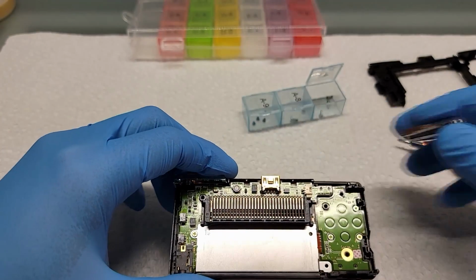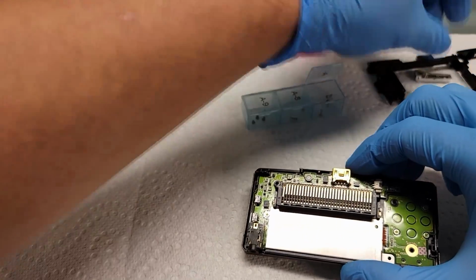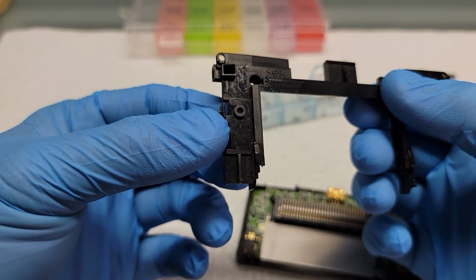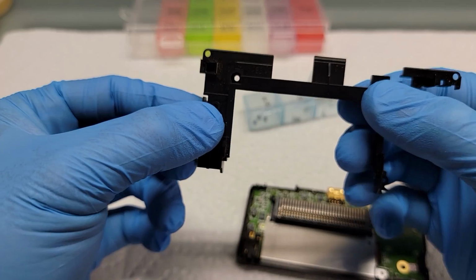With this step, you remove the trigger buttons as well. You don't want to lose the volume rocker. It's not permanently attached to the frame, but in most cases it will stay stuck to the frame.